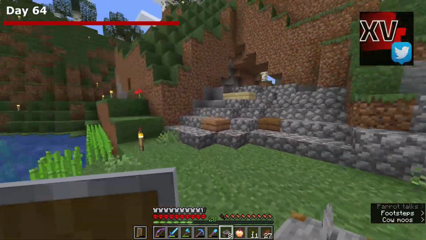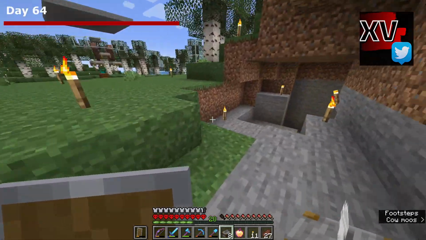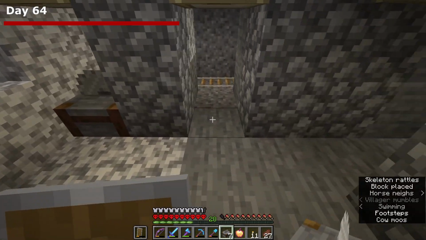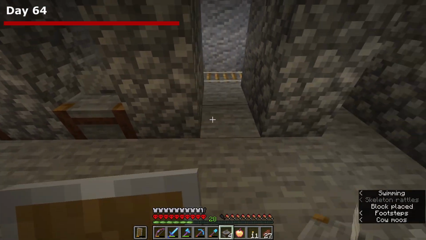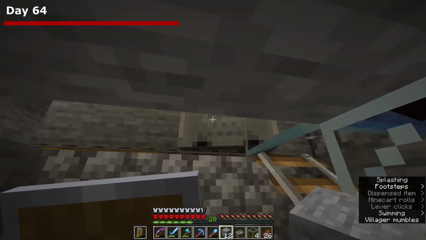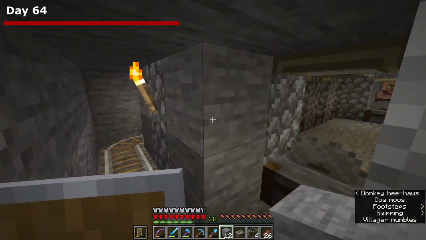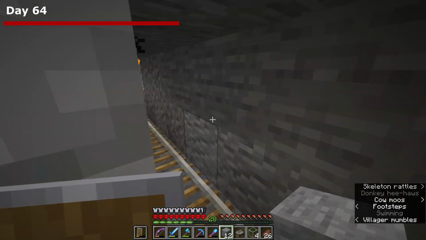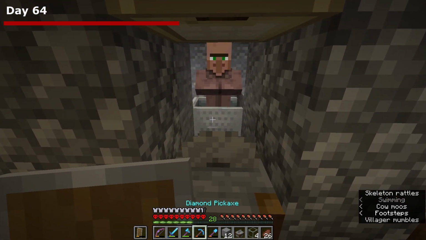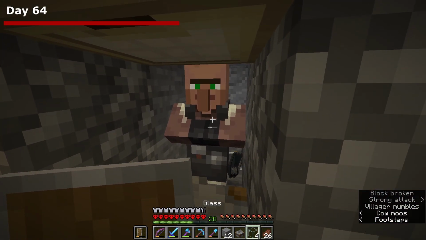On day 64, it was the start of quite a few days of working with our villagers in the villager hall. I made a heap of cutting stones because I need a lot of stonemasons to help us out. Sorted out the villager relocation system and started bringing all the stonemasons in. I think there was about 10 here because I want to make sure we do a lot of trading with these guys.